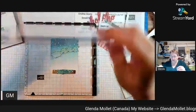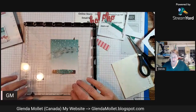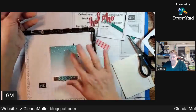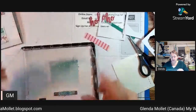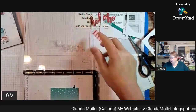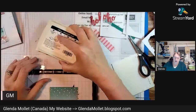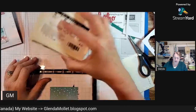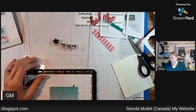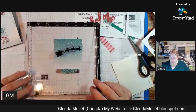Right. Now, photopolymer, you got to be really careful with it when you are using it with a Stamparatus, because it will stick to the paper. So you can't just stamp it and wing it off. You have to coax it to come off. So let's put some of the Early Espresso ink on there. Get it nice and inky. And then we're going to stamp it.